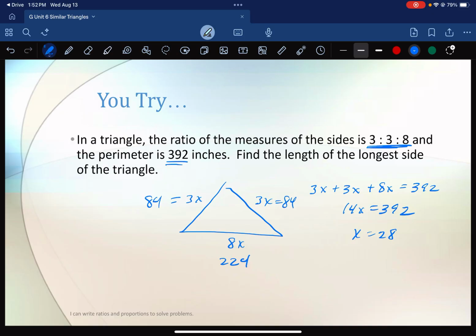Now, can someone tell me what's wrong with this picture? There's something going on here that we studied back in the previous unit. Look at 84 and 84. What do those add up to? They only add up to 168, but this side's 224. So these really couldn't form a triangle at all, could they? But it didn't stop us from at least practicing how we would find side lengths, right? That doesn't change. But yeah, these three lengths should probably be like 5, 5, and 8. That'd be better. That'd give us an actual triangle then.